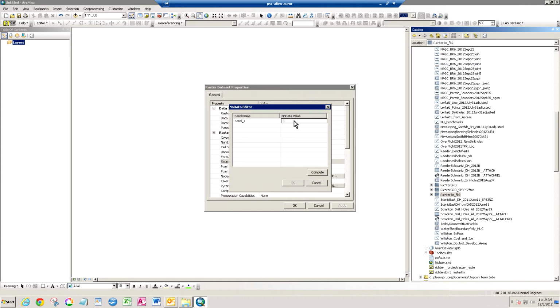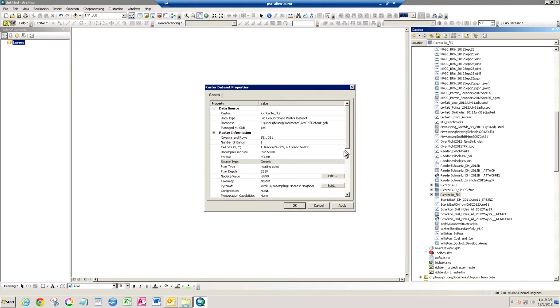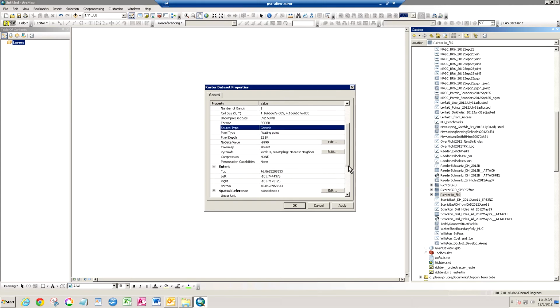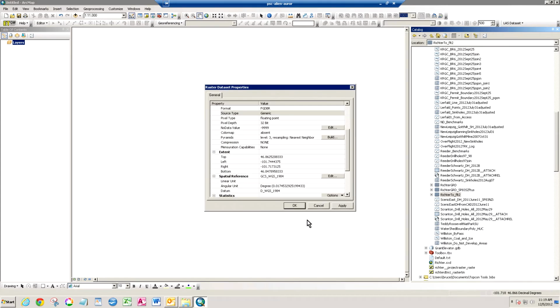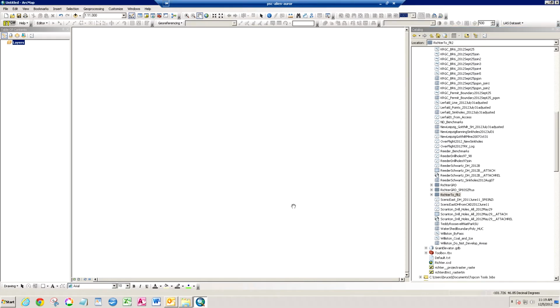Change the no data value to -99.99, and spatial reference to WGS 84. Add or drag the file into ArcMap.